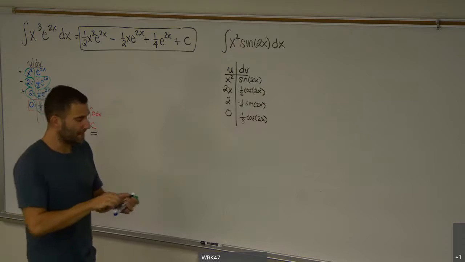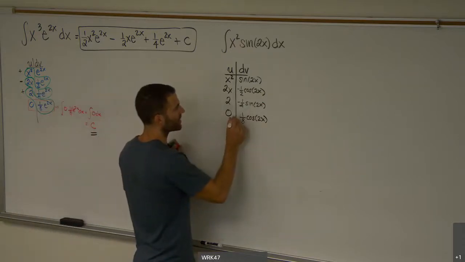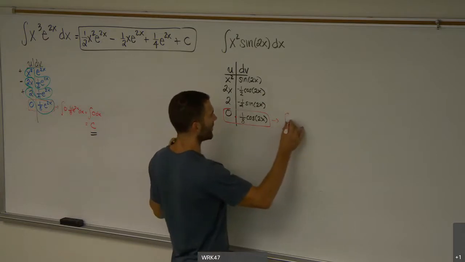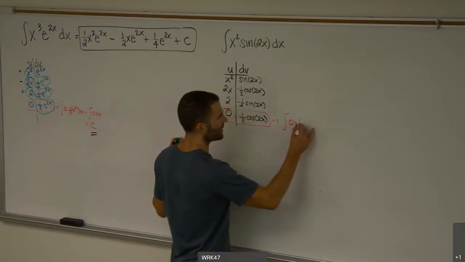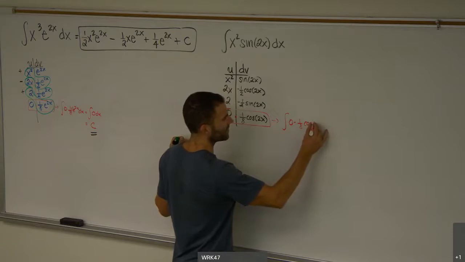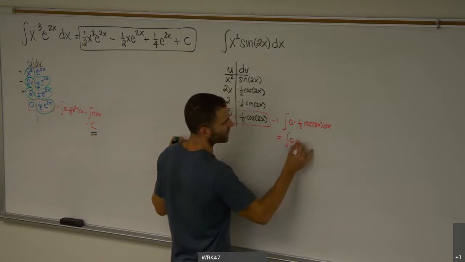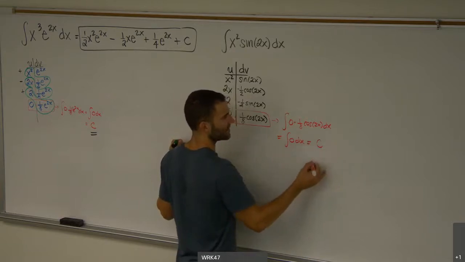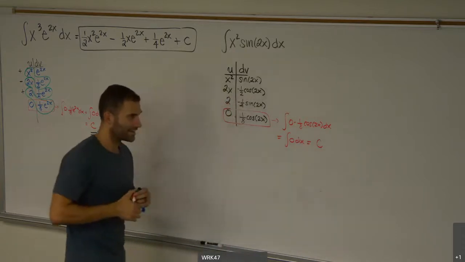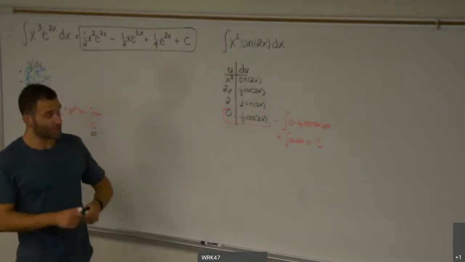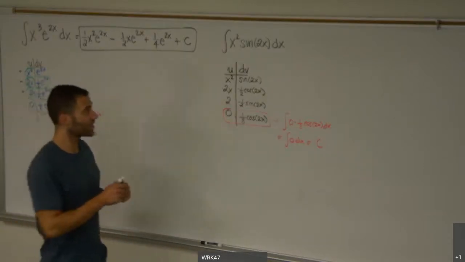And the reason I stop here is because remember now this last product is your new integral, right? That's going to be the last integral we need to evaluate. But I stop here because it's 0 times, well, who cares? Because this is now the integral of 0, and the antiderivative of 0 is a constant. So that's going to be your plus c at the end. So it's going to give you this. Everything else you got for free by filling out this chart.